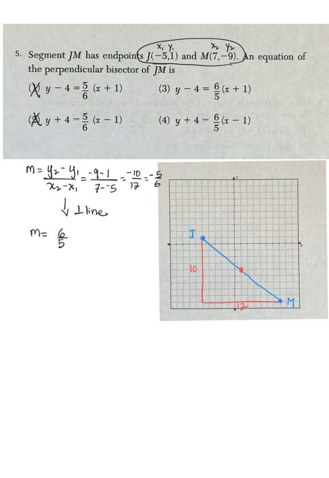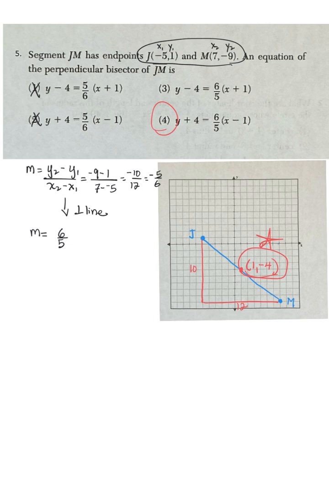So the coordinates of that point, if I go from the origin, over 1, 1, 2, 3, 4. So those are the coordinates, 1, comma, -4. So this is what we need to answer the question up here. Okay, change the sign, boom, change the sign, boom. So your answer is choice 4.